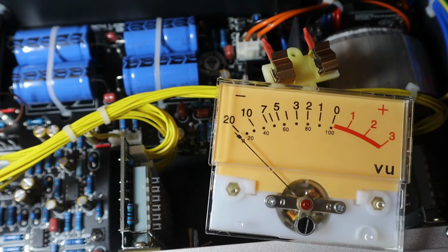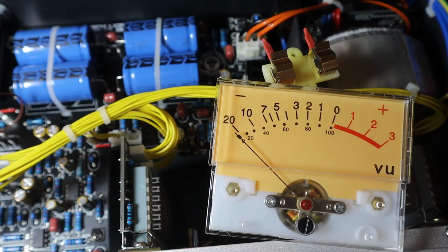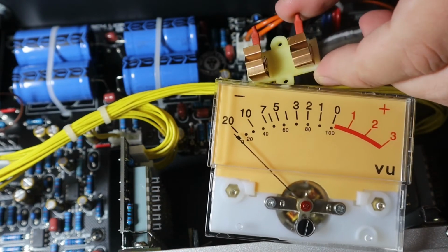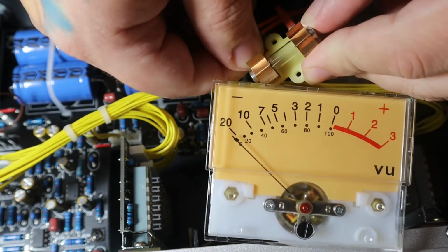This is the disassembled VU meter section. This is where the bulb sits in this little ground section, which I'm going to highlight here now. You just slide it in. Super simple. It just pops right in, pops right out. I've already taken it out at this point in the video, but as you're going to see in a second, me popping the new one in, it just pops right in. Super easy. No force. It just slides in and you're good to go.